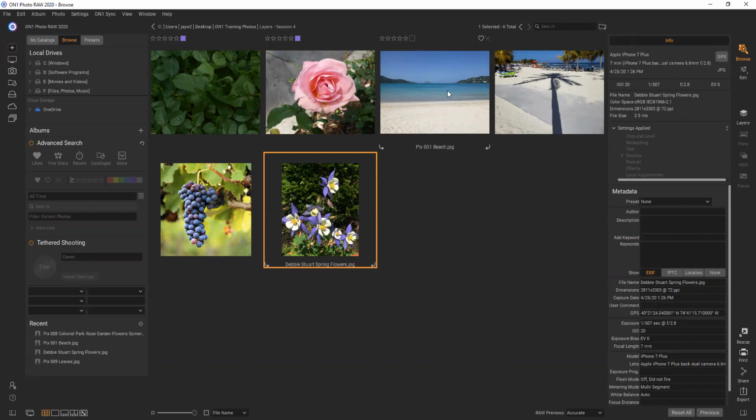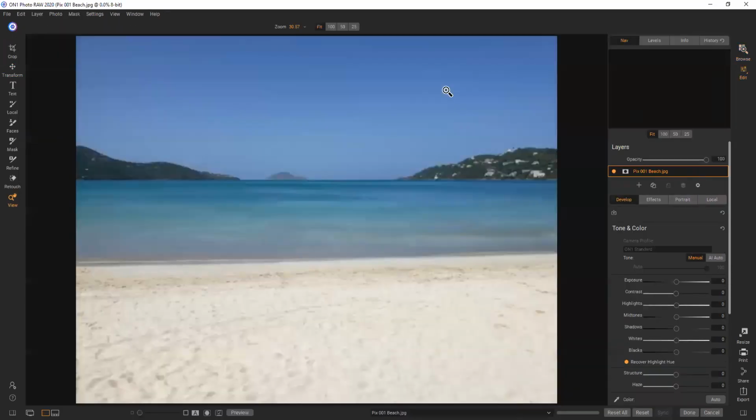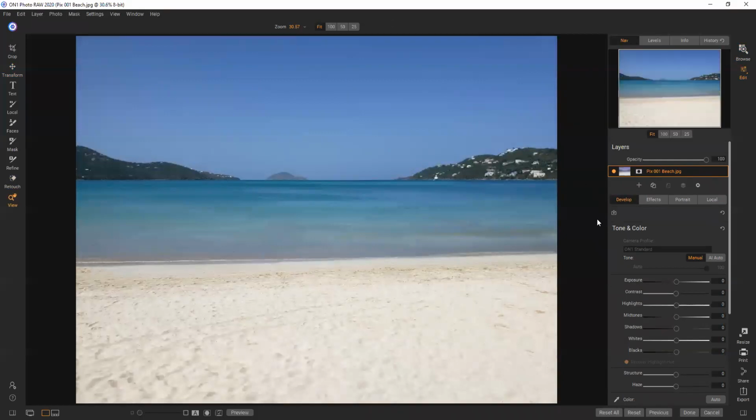Let's first start by selecting the beach. I take a look at this photo, and my own personal taste, I like the exposure to be slightly brighter. Not a lot brighter, but just slightly brighter. I like a nice bright beach. So I just made the adjustment. Next thing I want to do is I want to put the palm tree shadow on this beach.